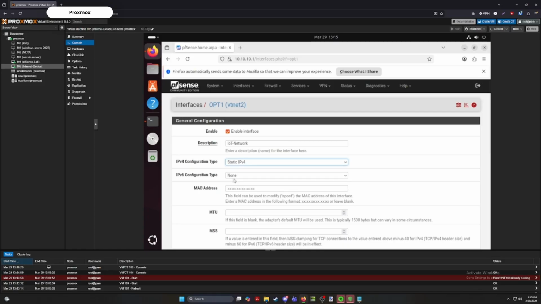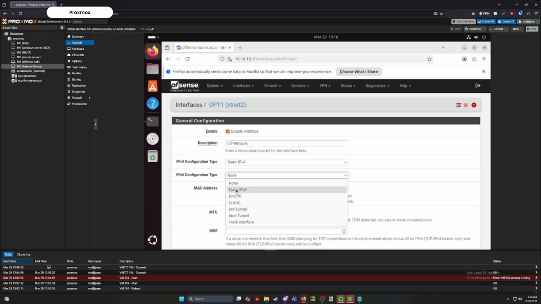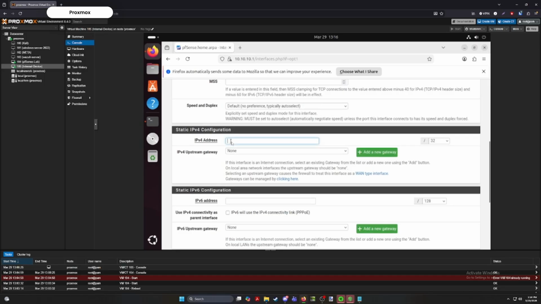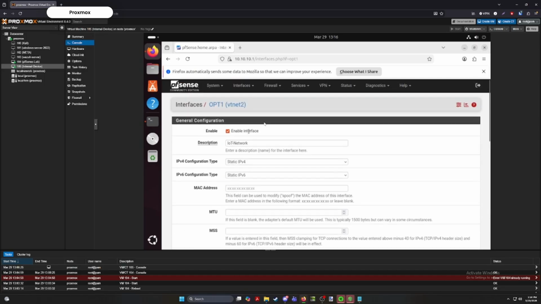We're going to set the IPv4 configuration type to static. We're also going to set the IPv6 configuration to static as well. And for now, I'm actually going to set the IPv6 to none.